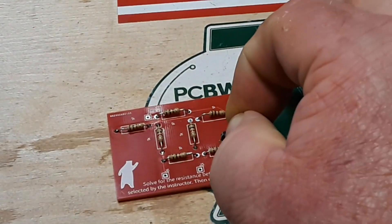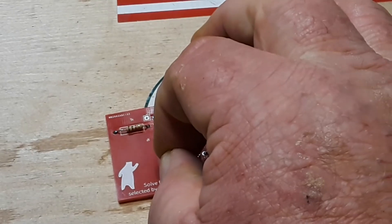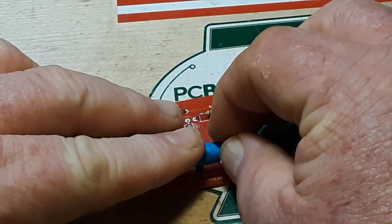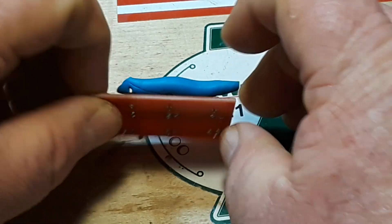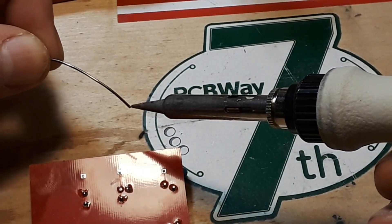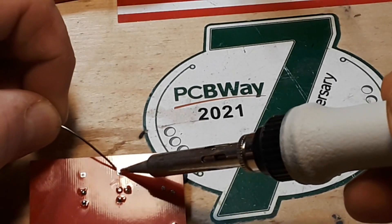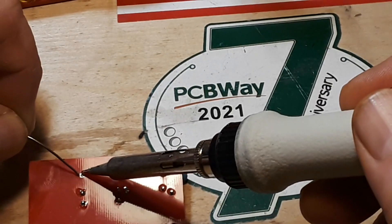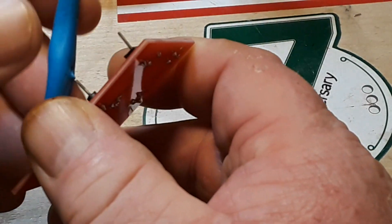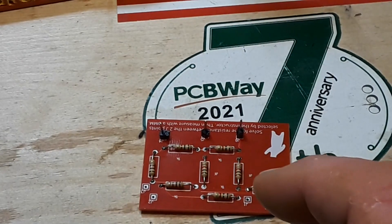What we've got to do now is put in our test points. I'm going to use some blue tack to hold them in place while I solder them up, then we can test it out to make sure it works — although there's nothing to power here, there's no real circuit. It's simply resistance, so as long as physics hasn't changed, we should be okay.